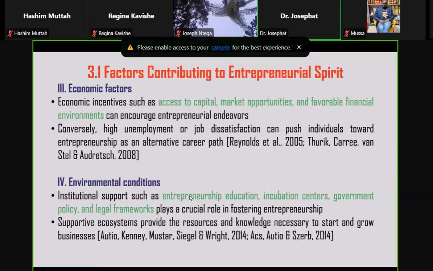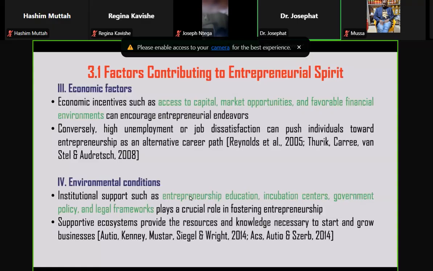We can also talk about government support and government policies that support these entrepreneurial activities. In our country, we have COSTIC, which is engaged in supporting innovations and the like. Do they have any other supports like education, financial, and other kinds of support? We also talk about the legal framework in general. All these factors, in general, we call environmental conditions, which have crucial roles in fostering entrepreneurship within our countries.